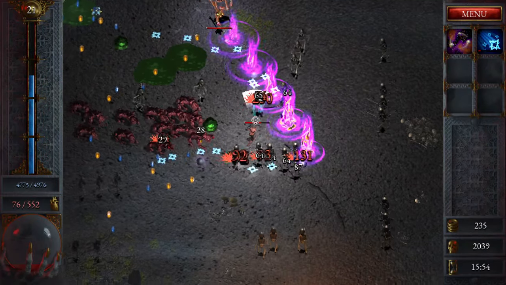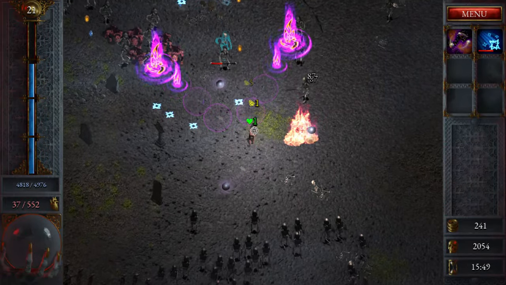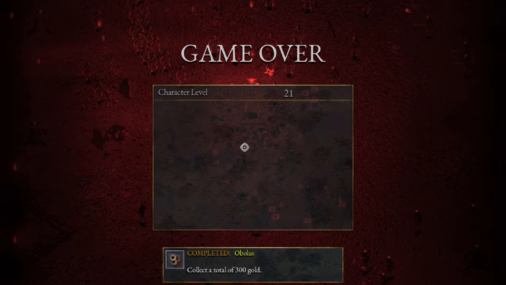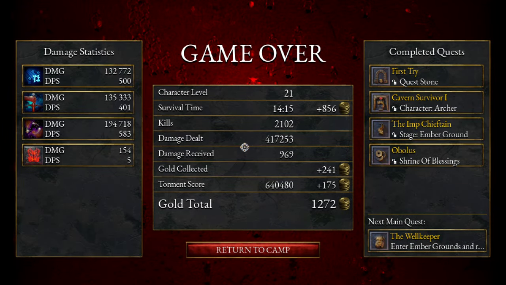Oh, that's nice. Another boss. A boss inside of a boss. Awesome. Love that. Can I get through these? Oh no. Oh no. That's it. I die. Oh, that was fun.